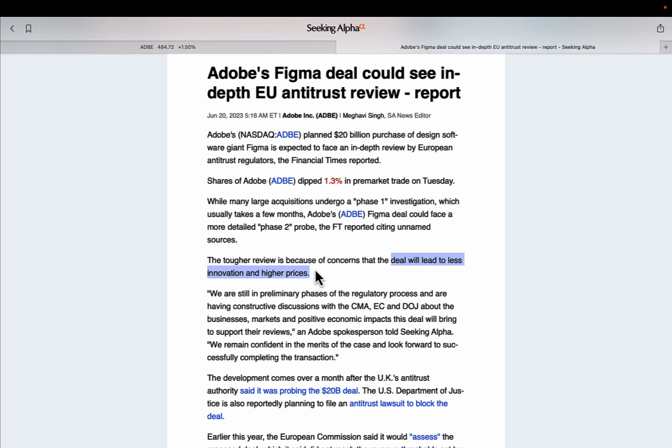And these sort of lawsuits tend to draw out, they tend to cost companies like Adobe and Microsoft billions of dollars in fines and monopoly lawsuits, in hiring lawyers. And so this sort of $20 billion acquisition will certainly take a while to get past UK antitrust, and even the US DOJ is planning to file a lawsuit to block the deal altogether. So this is something Adobe investors should definitely keep an eye on, as this is a large acquisition by Adobe of $20 billion and would take a significant amount of time to go through.